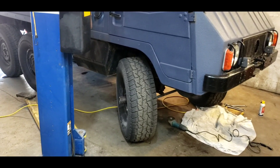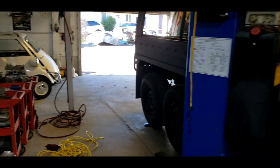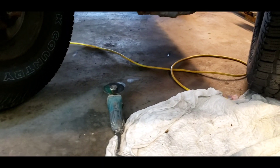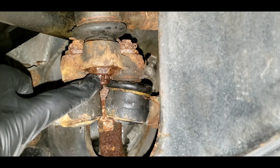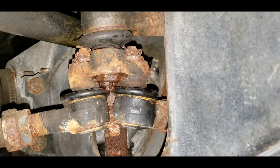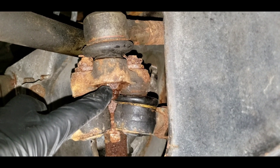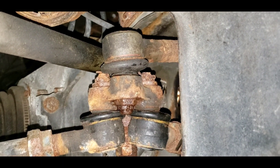A little while later — working on our Pinsgauer. A customer just dropped off a brand new car to work on, which is that little white guy right there. We've got our grinder out — that's never good. I cannot get anything on this, it's completely rusted. I've been trying to soak on it. I'm going to end up cutting off that tie rod end or the drag link end and hopefully I can hammer it out with a pickle fork and install our new rod.